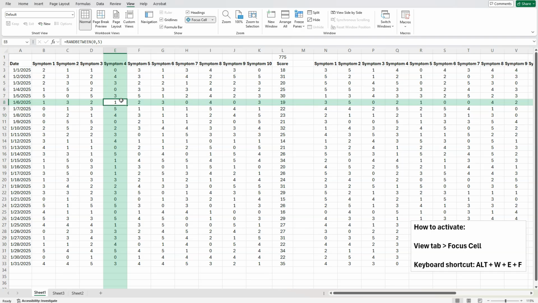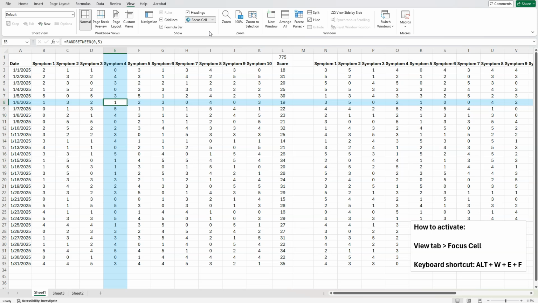Now, if you don't like the default green color that they have, you can also change that right here by clicking on View, and then from the Show section, there's this little drop down next to the Focus Cell button, and this is where you can select the cell color. So they've got some options here, and they do look really bright, but they are toned down quite a bit, as you can see. So you can just find whatever color you want to work with, and that's what will stick there.